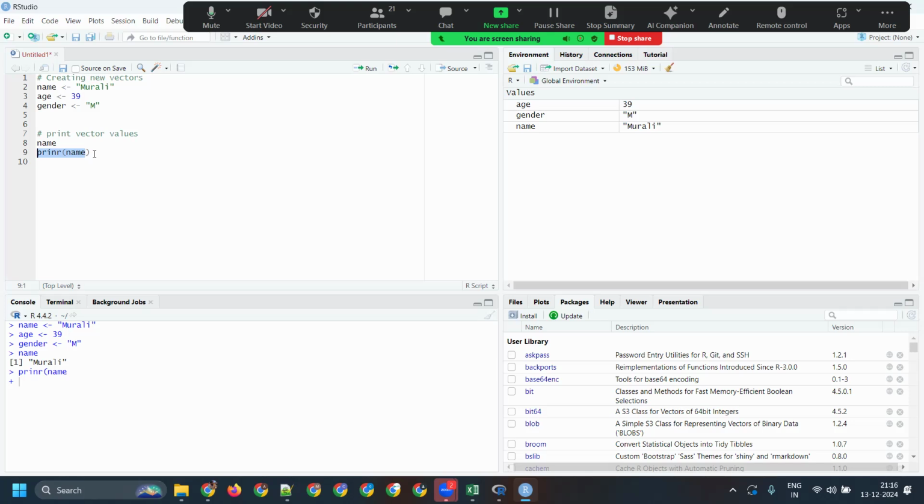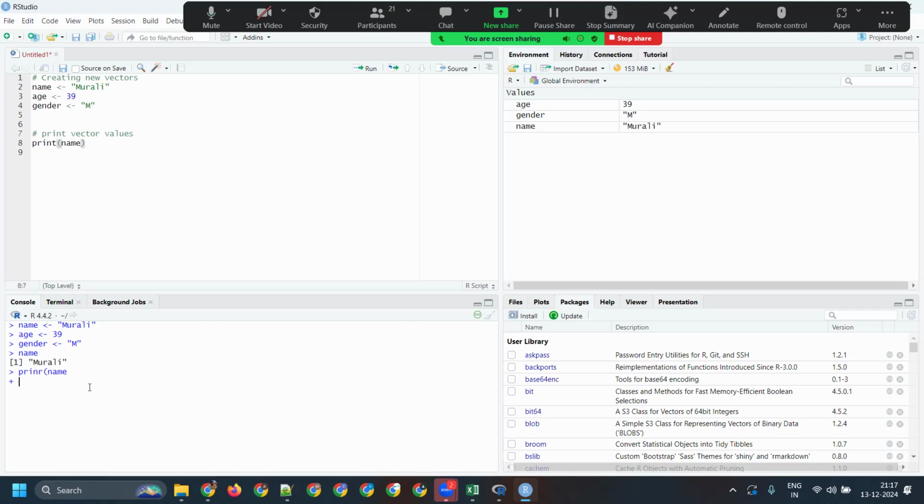What happened here? Anyone? I'm not getting the output. Can you see the output became a plus over there? One is a spelling mistake. Second thing is the command is not recognizable. R couldn't recognize this command, so it simply shows a plus here. It won't do anything. What should I do now?